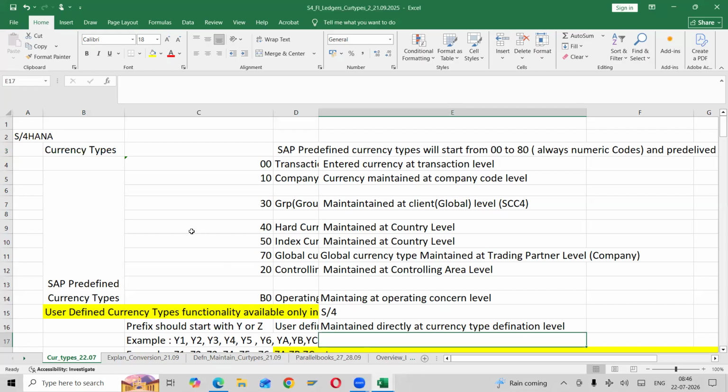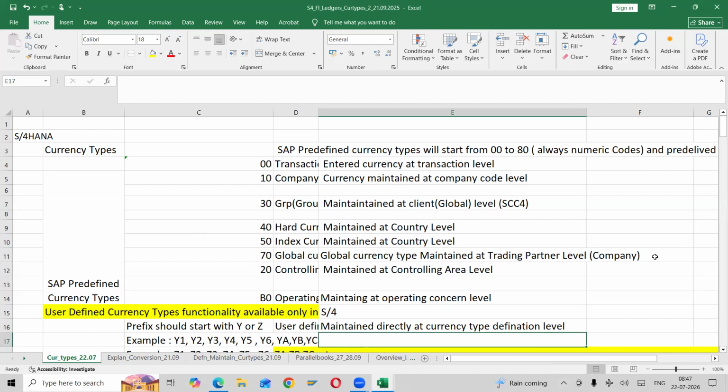But what happens if I start with AY, AX, and so on? The system will throw an error. It will not allow you to create it, and even if you are able to save it, we are going to get inconsistency errors. That is the reason SAP always allows us to create user defined currency types with the prefix Y or Z.